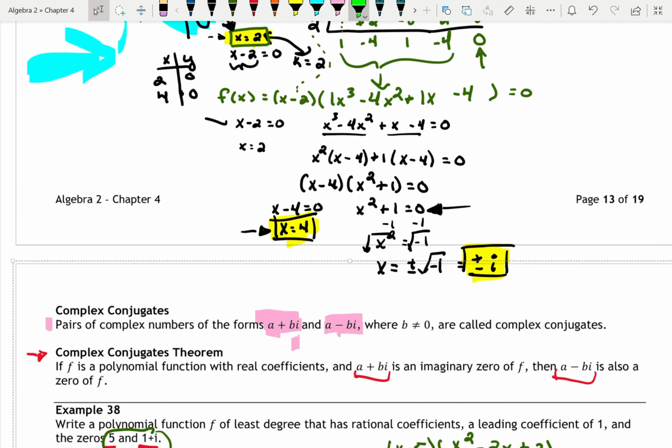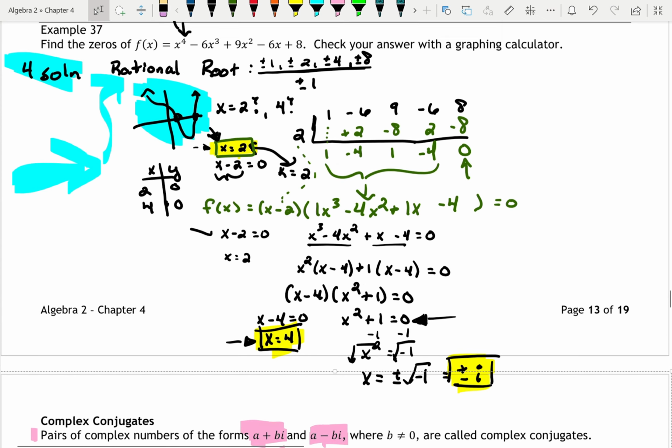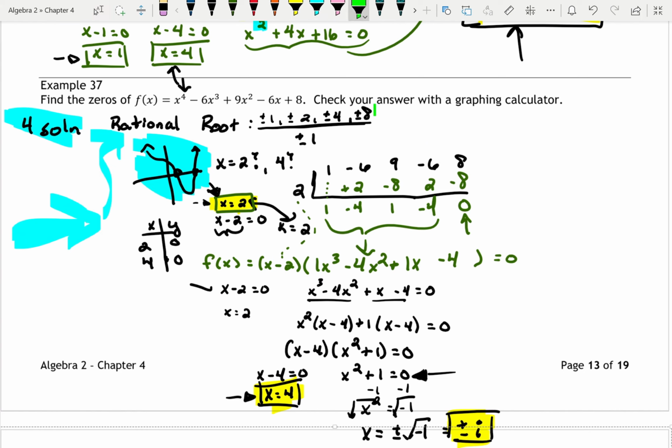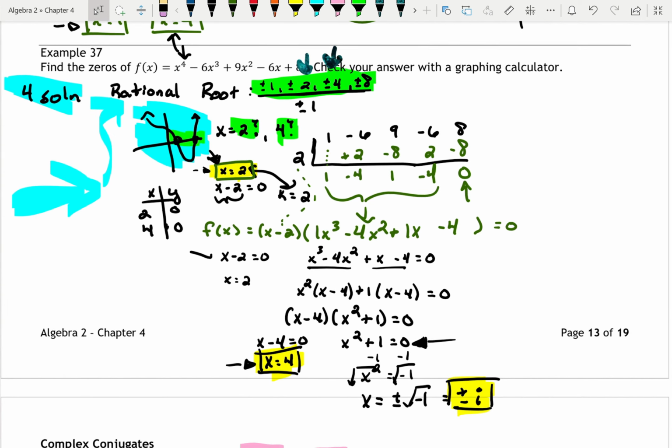Let me talk about what I mean by making a bad decision. All of these roots, we could have typed them all in separately, and I guess there'd only be 8 of them there, so it wouldn't be that terrible. But by looking at the graph, I could jump and say, well, I think it's going to be 2 and 4. And whenever I saw the 2 and the 4, I confirmed, well, those are listed in my possible roots. And then I worked it from there. So again, the graphing calculator can help guide you, but I want to see all the work there by hand so that we know how to do it without the graphing calculator.